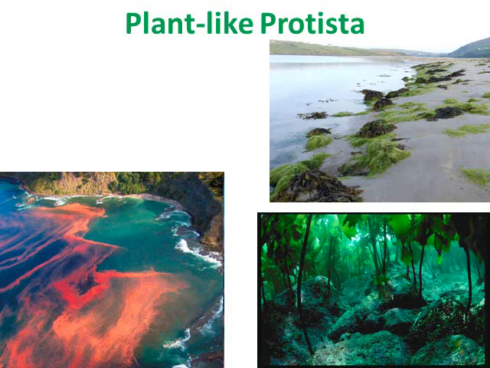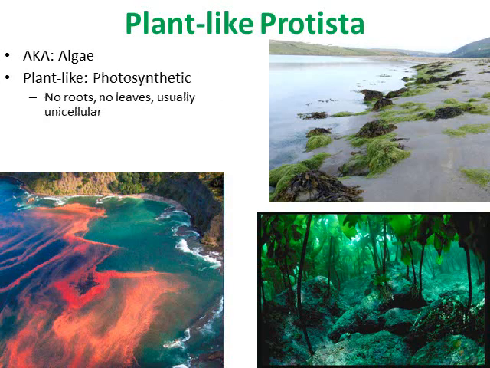Let's change directions here and go into the plant-like Protista. Well, what makes them plant-like? I hope it's pretty obvious. First of all, these are also known as algae. So for those of you that might have a fish tank, you know all about algae. Every so often, you get this layer of green slime on your fish tank, and you have to clean it. But what makes them plant-like is the fact that they're photosynthetic.